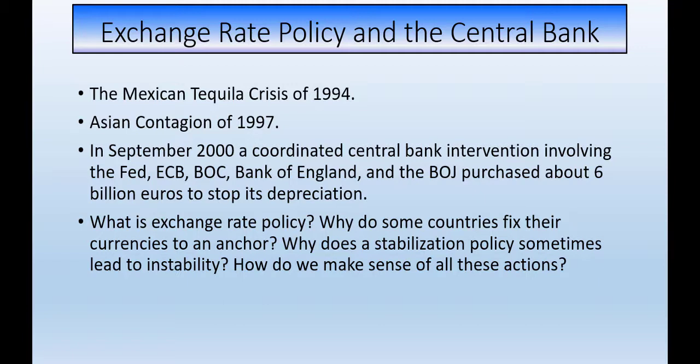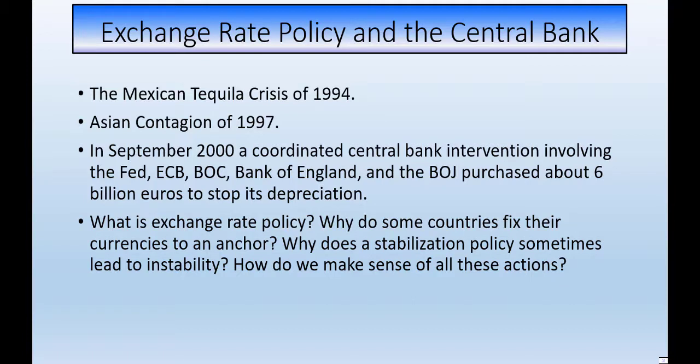The first crisis I cover starts off with the tequila crisis of 1994, but let's rewind before that. Go back 6 years. In 1988, Mexico fixed its exchange rate to the US dollar. So that's an example of an exchange rate policy, going from floating to fixing the rate. Why did it do that? Well, it wanted to promote economic activity, trade with the U.S., and capital mobility into the country. And it would be great to have American car manufacturers, for example, invest in Mexico. Then it would help with jobs and so on. So that was the goal.